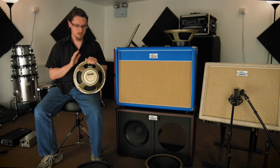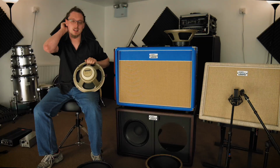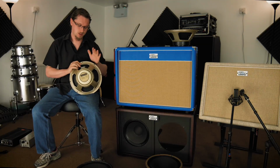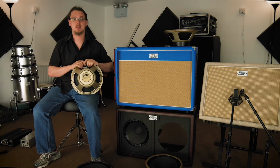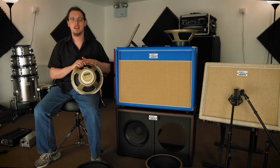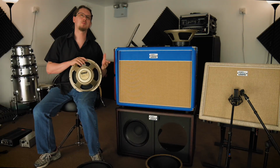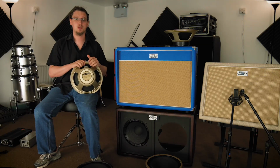So this is the Celestion Creamback Neo. Now this, I am really excited about for several reasons. Celestion sent me this because this is a brand new design and it sounds a lot like the Creamback M and H, which were designed based on the old Greenbacks, which is the classic rock speaker.